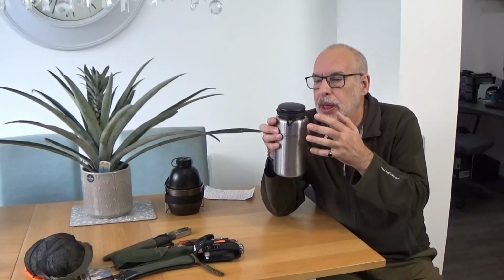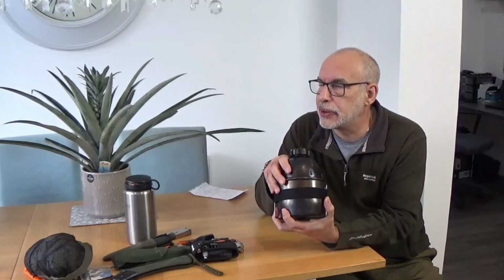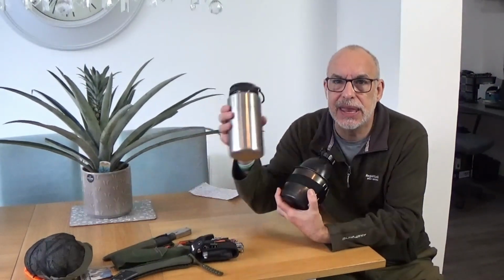If I was only carrying a water bottle, be it this one, a Nalgene one, or unbranded ones, if it's the only vessel that I was carrying, then yes, I'd want stainless steel, single-walled stainless steel. Because I can take the lid off, put the water into the embers of a fire, and treat the water that way through boiling. However, if I'm carrying a cup or a mug or, you know, a pot and a canteen, I don't need it to be metal, do I?